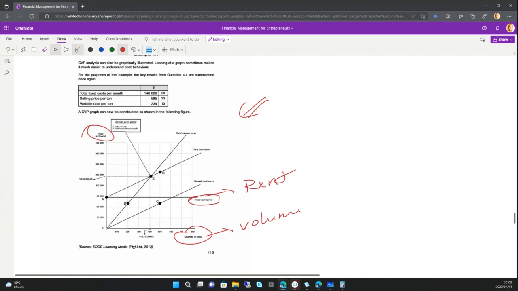But then this is our variable cost. Of course, our variable starts from zero and then goes up. This is our variable cost. So if you can read this at 500 units, how much are we making? These are questions that you need to answer. And that's where it requires you to understand the formula.